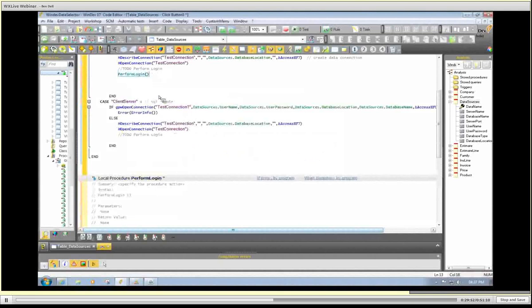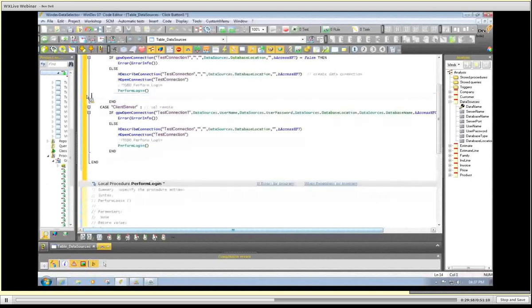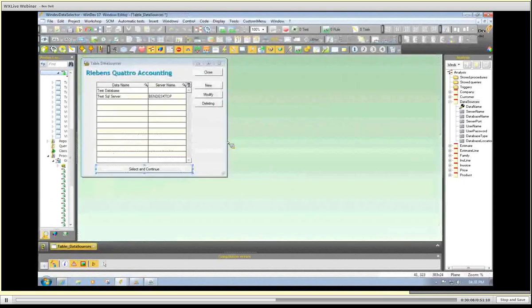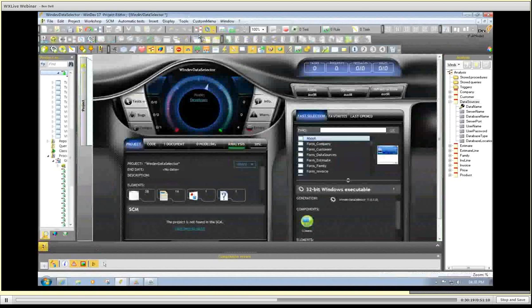And all I need to do is take that and add it in there. Okay, so there is the code behind my button to perform the login. So let's close that. So that is where that code is running. So let's go and test this. Let's save that and go and test this.